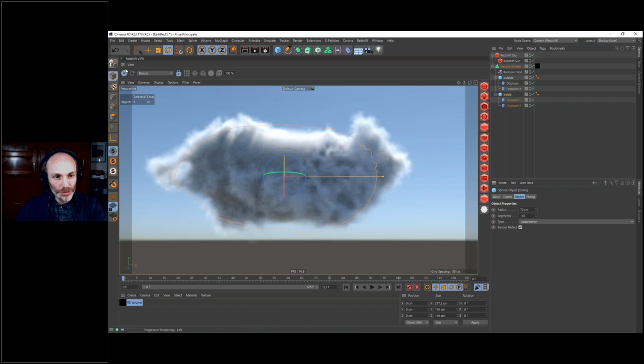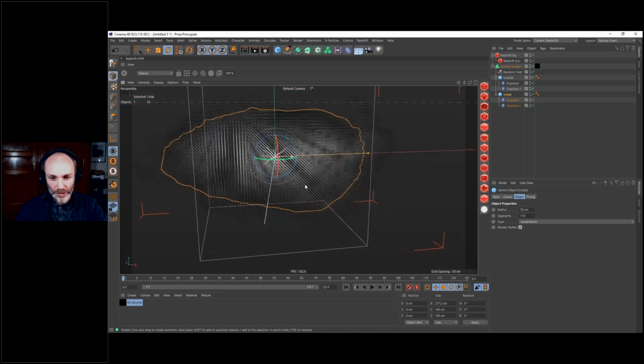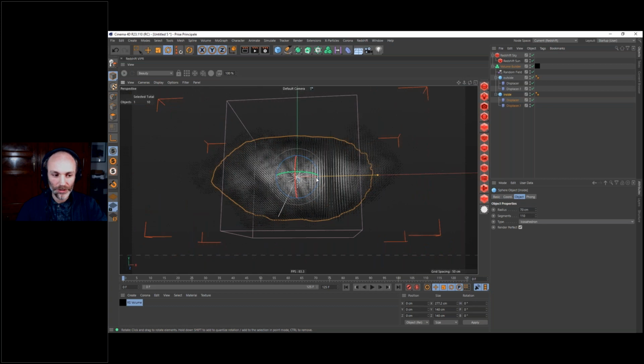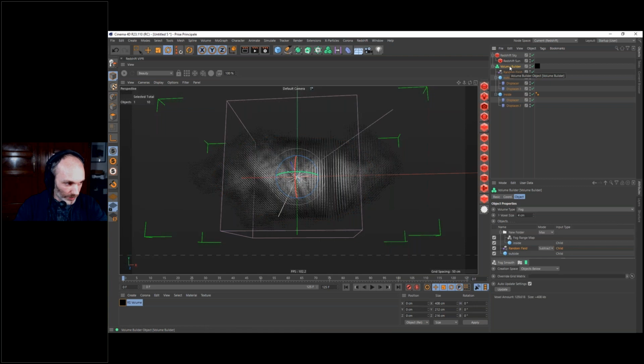So what we could do from there, we could create a whole cloudscape with different objects like that. That would be easy. You're just going to put that inside a cloner. It's going to work. Also, something you could do, because if you have especially low values here, if you are going to open a scene with several of those beasts, it's going to take a while to load. That's why the main file I provided takes some time to open, because it has to calculate all the volumes together.